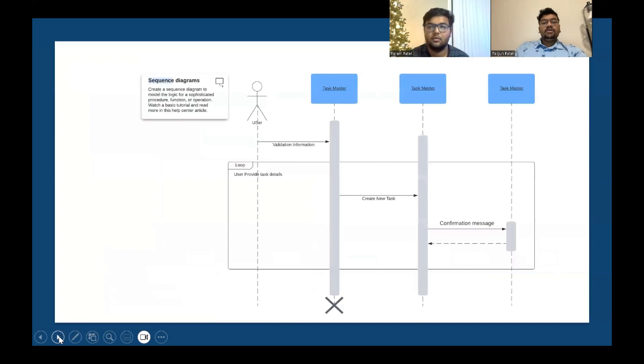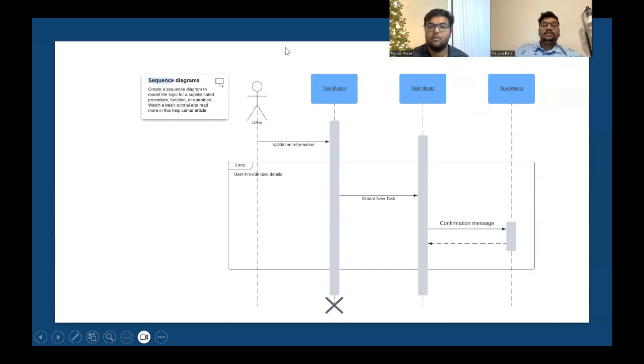The third UML diagram is the sequence diagram. The sequence diagram offers a dynamic view of how specific scenarios play out in our application. Take, for instance, the create task scenario. It shows the step-by-step process of a user interacting with our system to create a new task, from user initiation to system validation, task creation, and acknowledgement. This diagram provides insights into the flow of action and communication between different components.